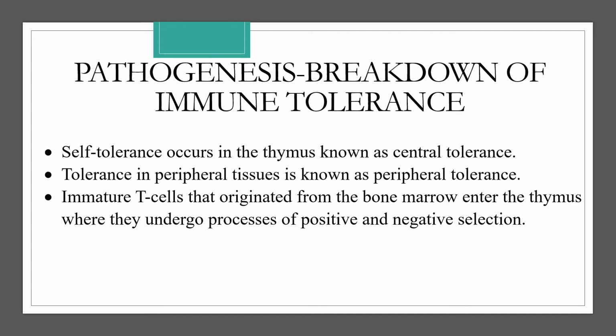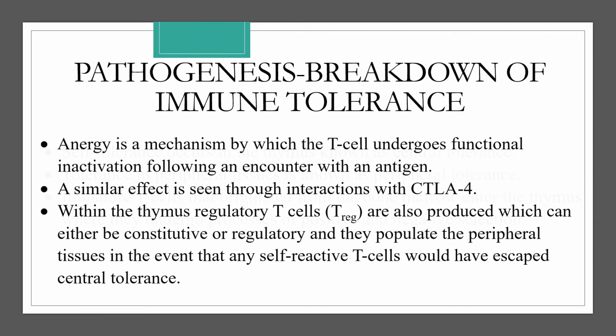Central tolerance does not, however, guarantee that all reactive T cells are not selected. When a naive T cell interacts with an MHC class II molecule without the protein CD28 of that T cell undergoing ligation, anergy occurs. Anergy is the mechanism whereby a T cell undergoes functional inactivation when it meets an antigen.